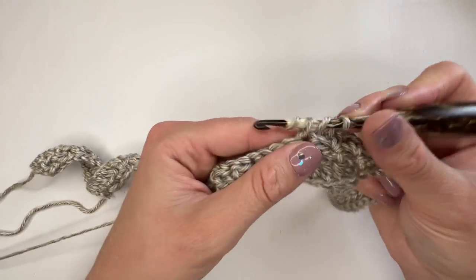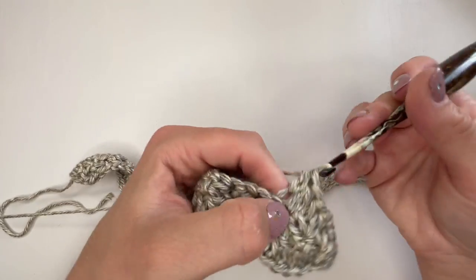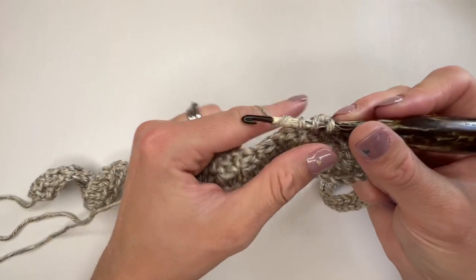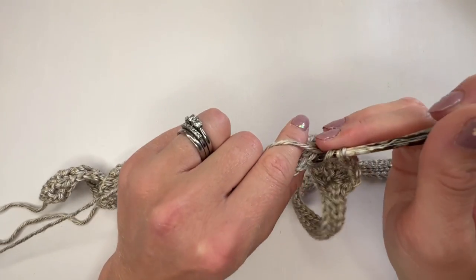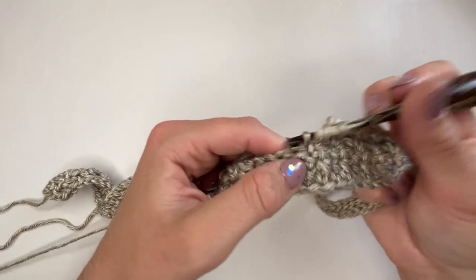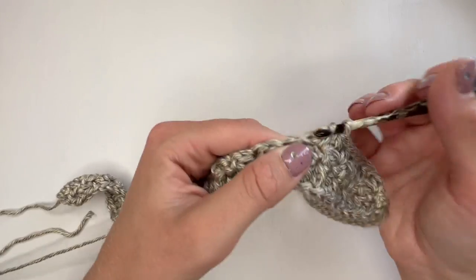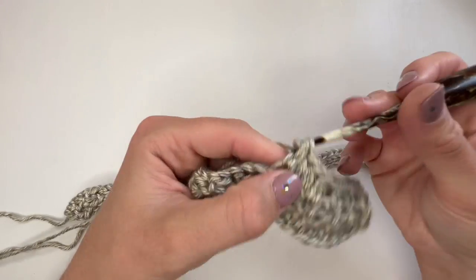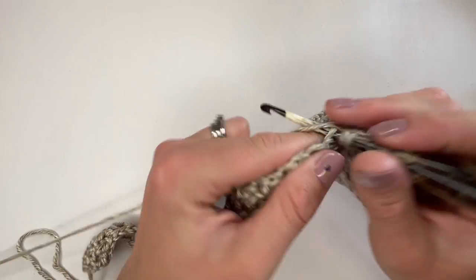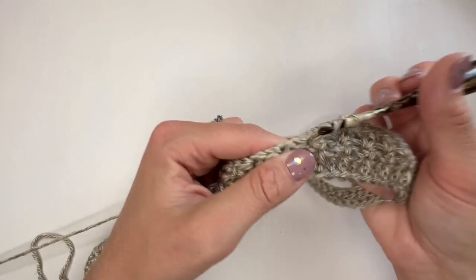When you've completed row three, row four is nice and easy because it's just a repeat of row two — the wrong-sided row of a half double crochet in the third loop and then a single crochet. Repeat that through until you get to the armhole shaping, then do the slip stitches in the back loops only. After that, flip your sequence and work a single crochet then a half double crochet in the third loop only to the end of row four. Get as far as that and then I'll show you how we do the straight section without any shaping.